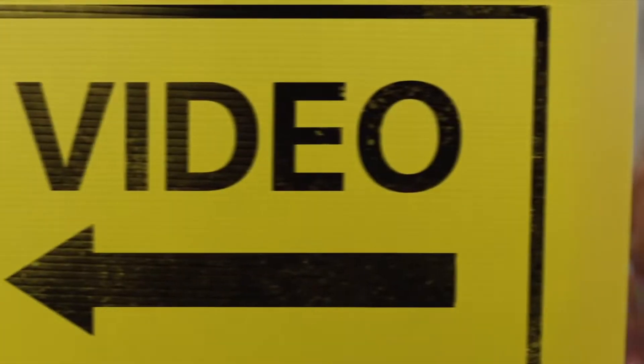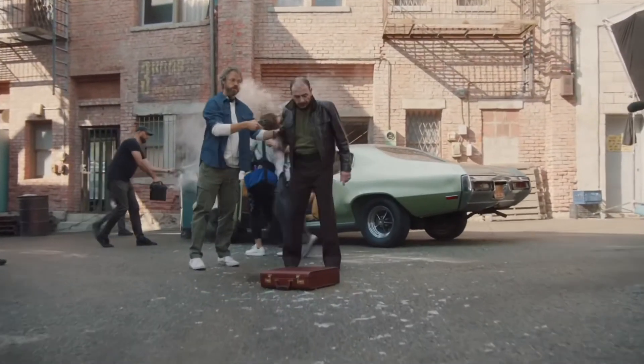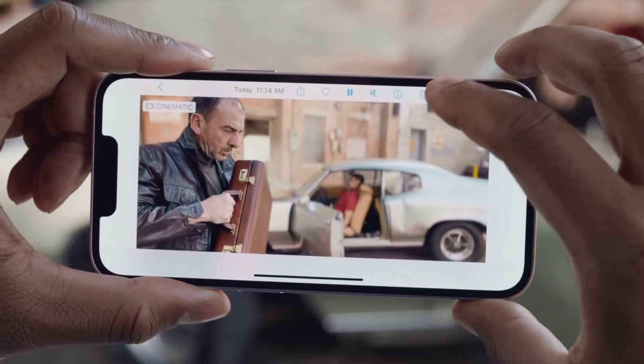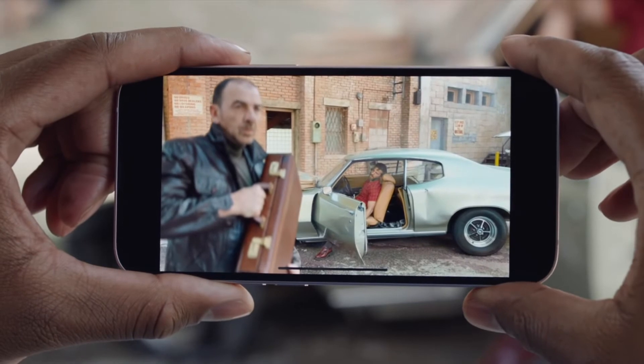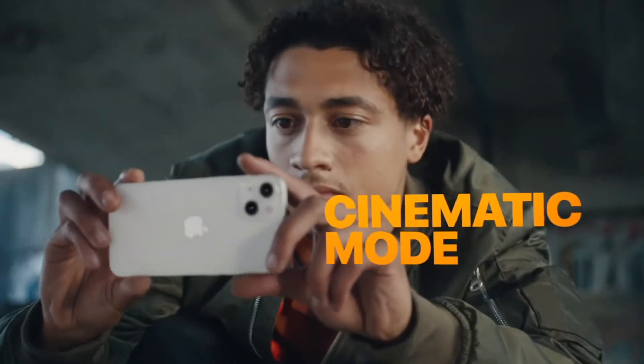Going on to the third factor a regular customer would care about: the camera. The camera layout looks the same, and this year's iPhone has had minimal upgrades in every lens. There's nothing new in the camera lenses — we just see that it's gotten better. There are new software features like cinematography mode, but physically, not really any changes. There is night mode, which is now on all three lenses, and I think this is really good because having the option of where you want to take pictures at different angles is amazing.